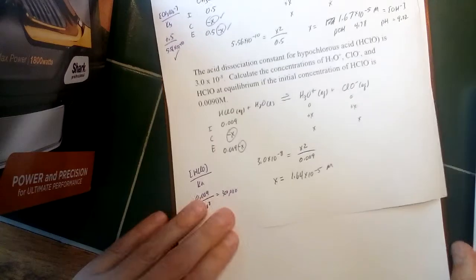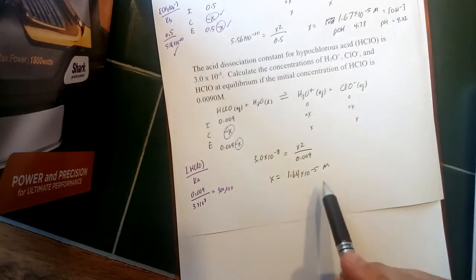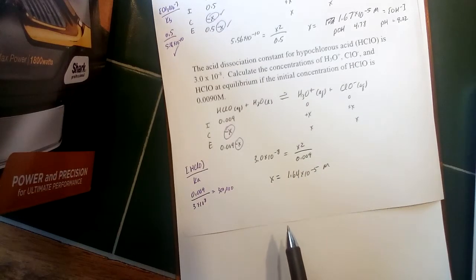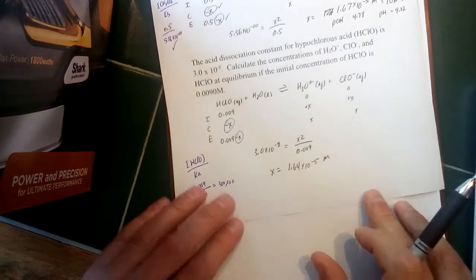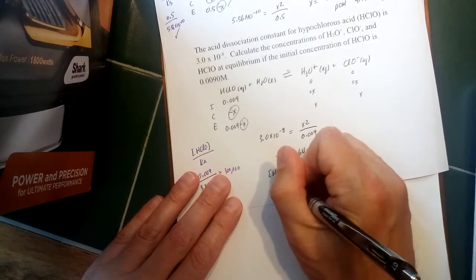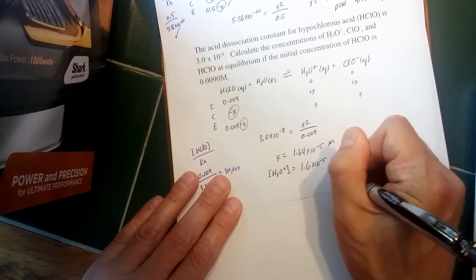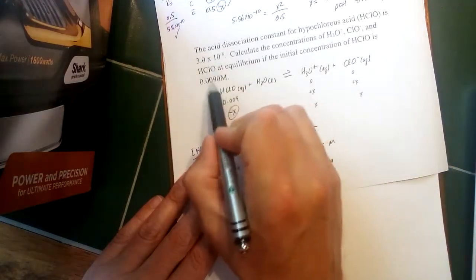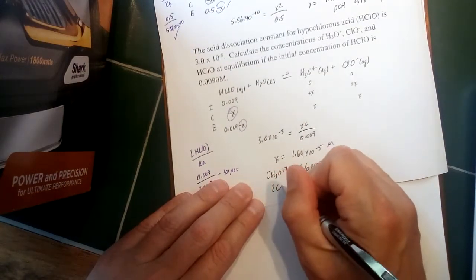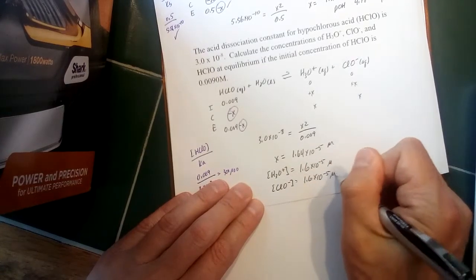Now, in this case, we were asked for concentrations. We weren't asked for the pH. So you kind of get in the habit of just turning that answer into pH or pOH, but be careful, make sure you read through the problem, right? In this case, x is both of the products. So the hydronium ion concentration here is 1.6 times 10 to the minus 5th, right? And it should really be 2 sig figs based on both our concentration we started with and the Ka value. The concentration of hypochlorite is also 1.6 times 10 to the minus 5th molar.